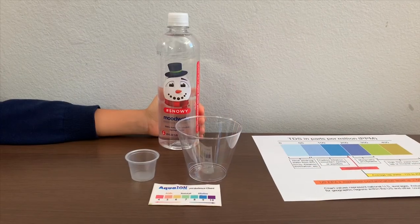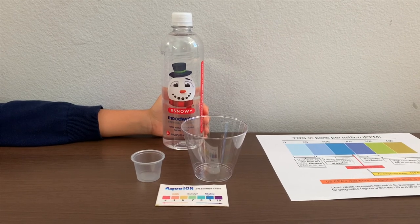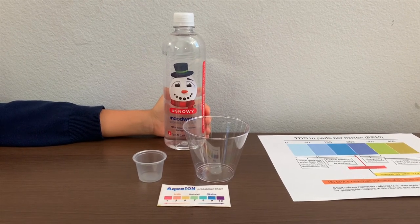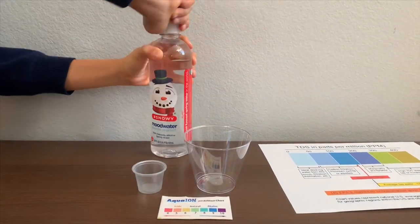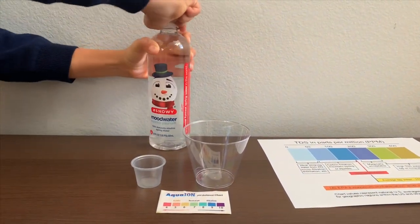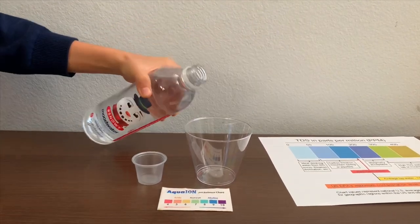Hashtag Snowy Mood water. It costs $1.79. It's spring water and we bought it from CVS. Let's test the pH and TDS levels. Let's pour some water in.